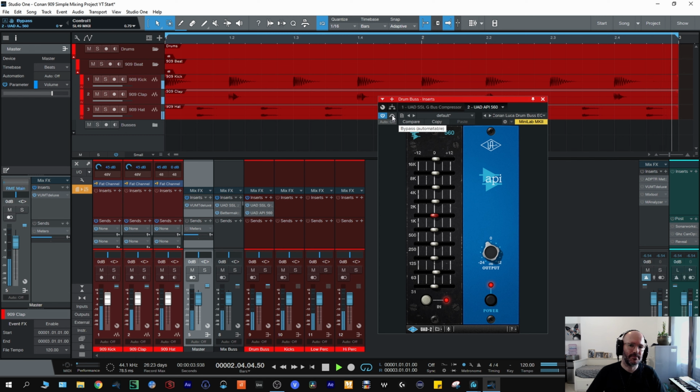And then bypass. If you just concentrate on what the hi-hat and the claps do, they brighten up and sound crisper. Bypass, and then in it comes. Yeah, I'm happy with how that sounds. So now I've got the general EQ of the drum bus sounding how I want it to.